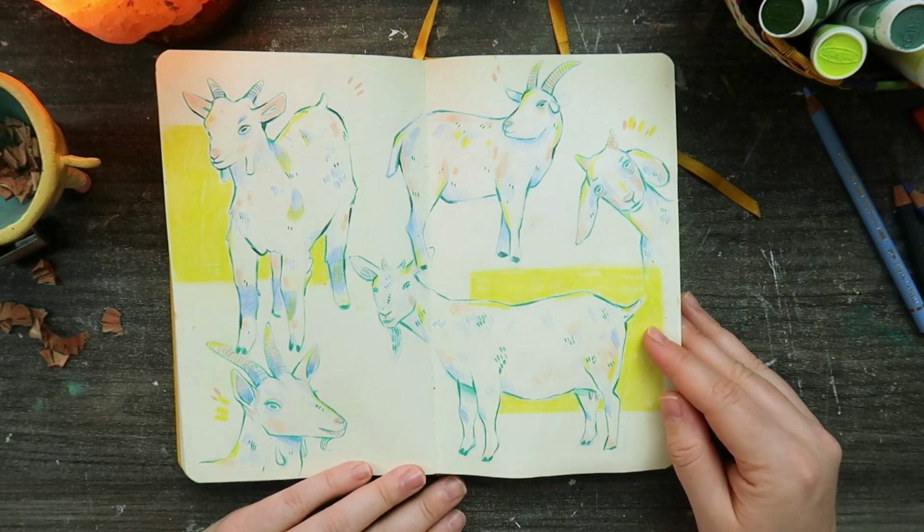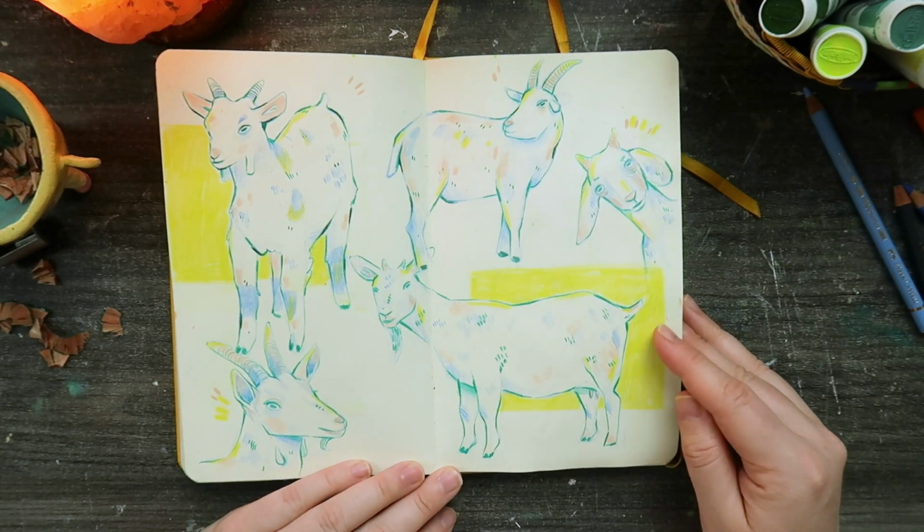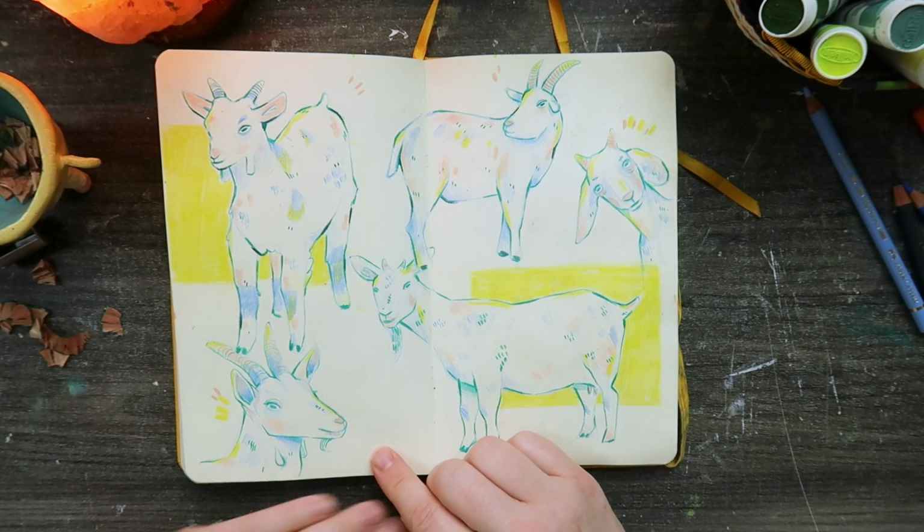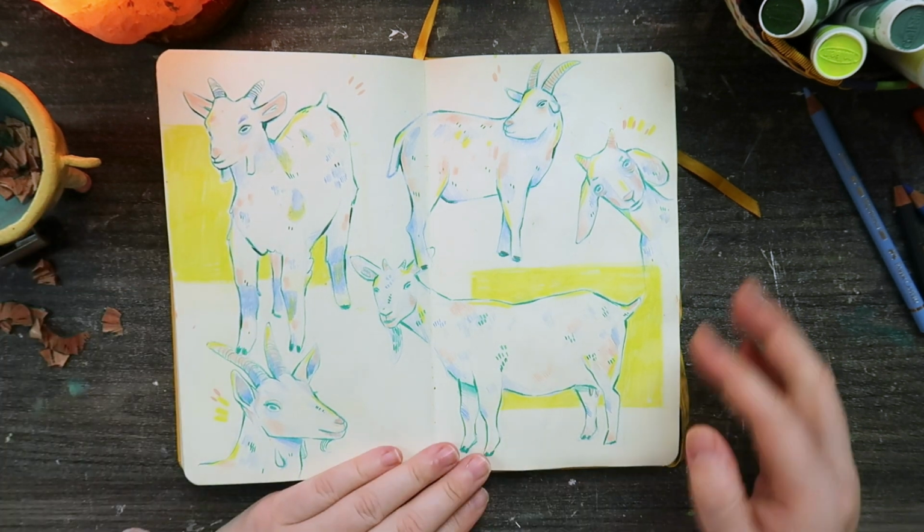This is probably my favourite of all the animals that I've drawn, the goat. And I didn't think goats would be so fun to draw. I thought they would just be the same as sheep, but they were really fun. This is my absolute favourite one.